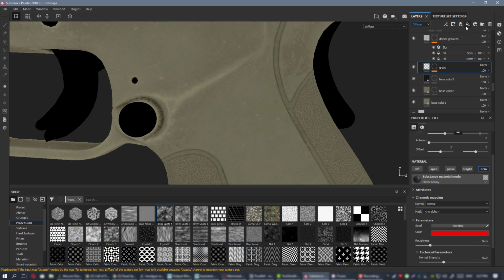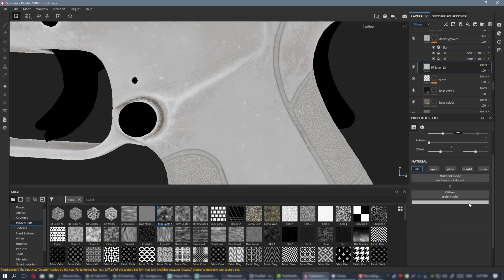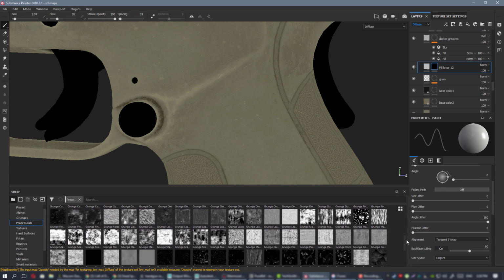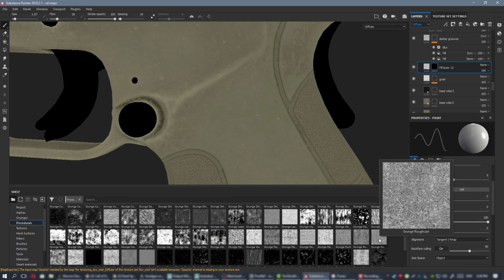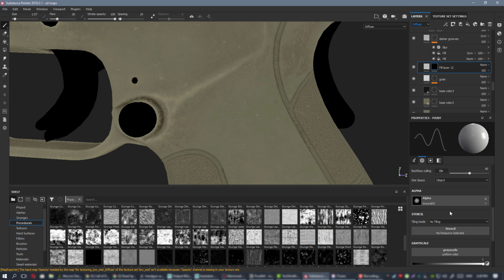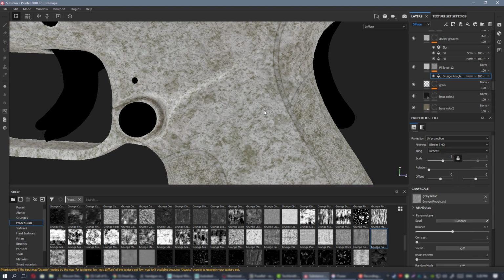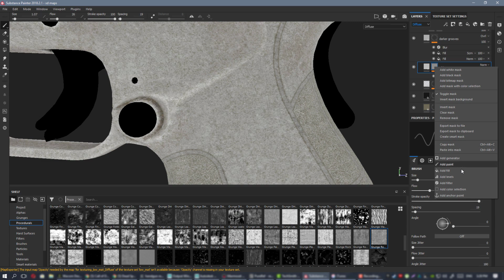So in order to do that, I just create a new layer right there. Turn off everything except diffuse. And add a black mask. And let's drop a procedural. I need small grain. Really small one. Let's use this guy here. Add a fill. Like so. Yes, and now let's get the proper scale and levels.